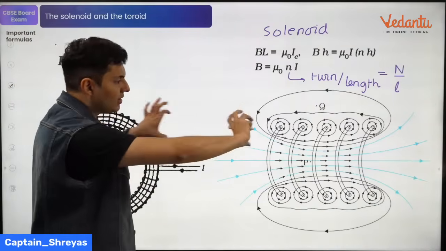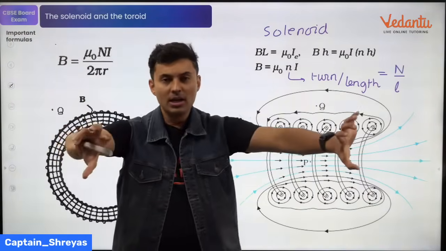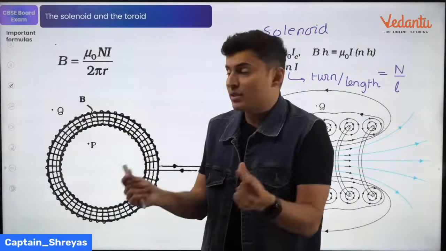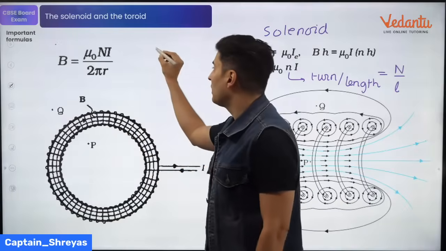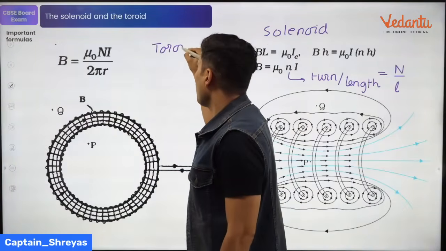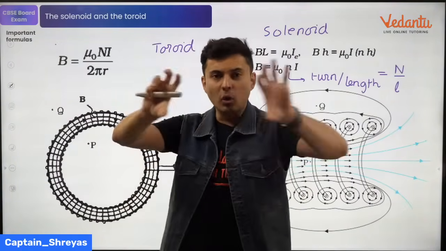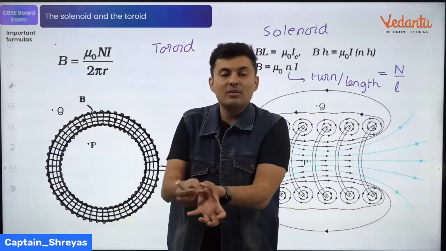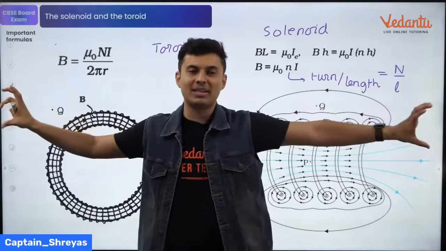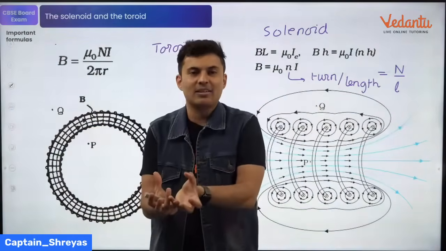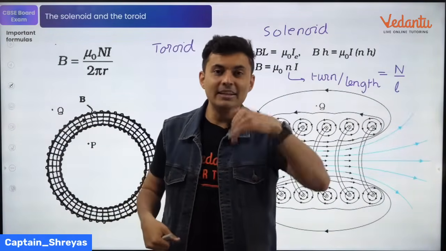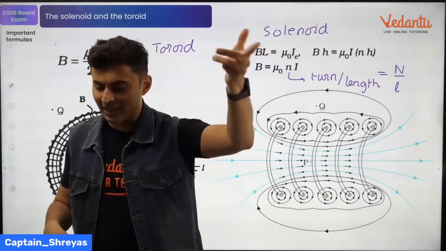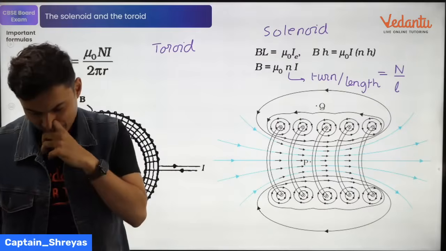But if you take a solenoid, which is nothing but a tube, you bend it and you connect the open ends, what you see is nothing but a toroid. So a toroid is nothing but a solenoid which is bent so that there are no open ends on both sides. So it's like into itself. It's like a snake eating its own tail. Imagine a snake eating its own tail. Can you visualize that?